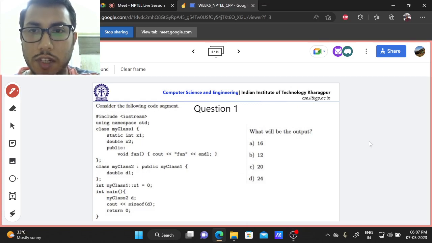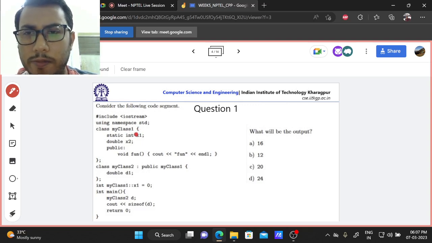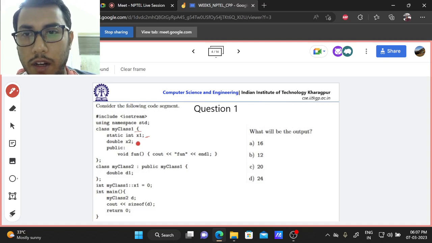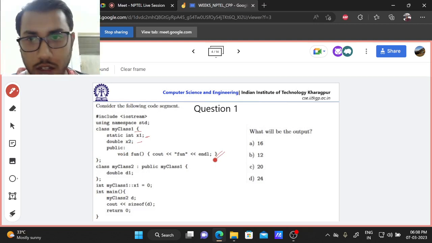The question is, consider the following code segment. There is one class, my class 1. It has a static int x1, a double variable x2 as a data member, and a member function fun.